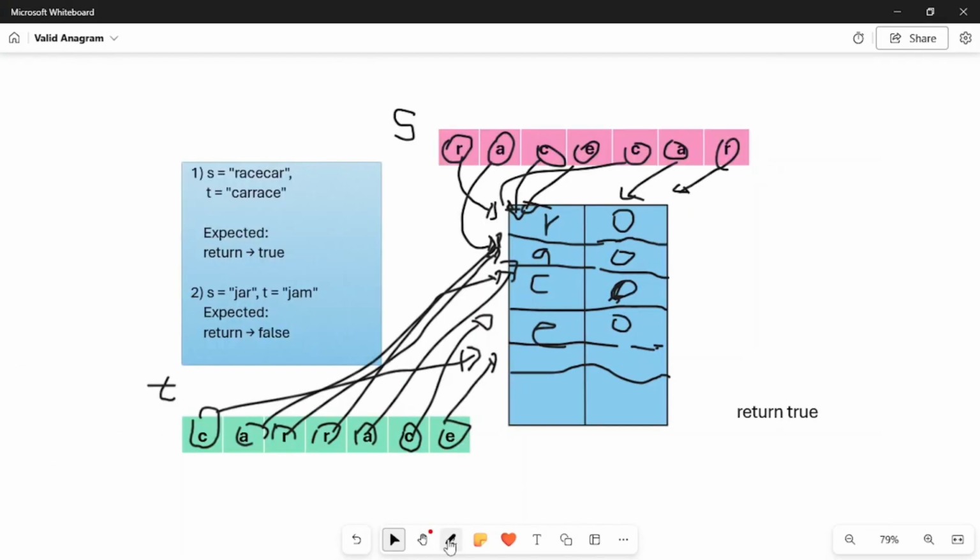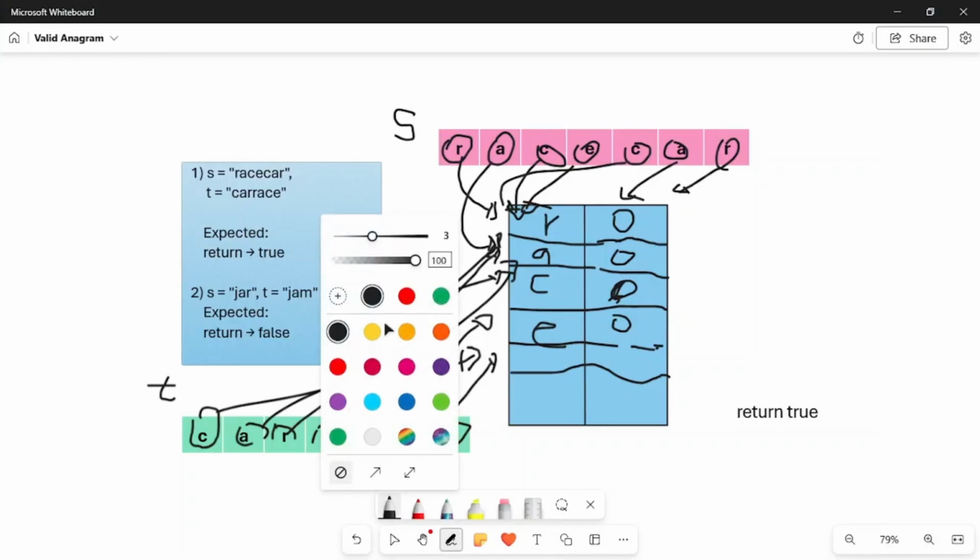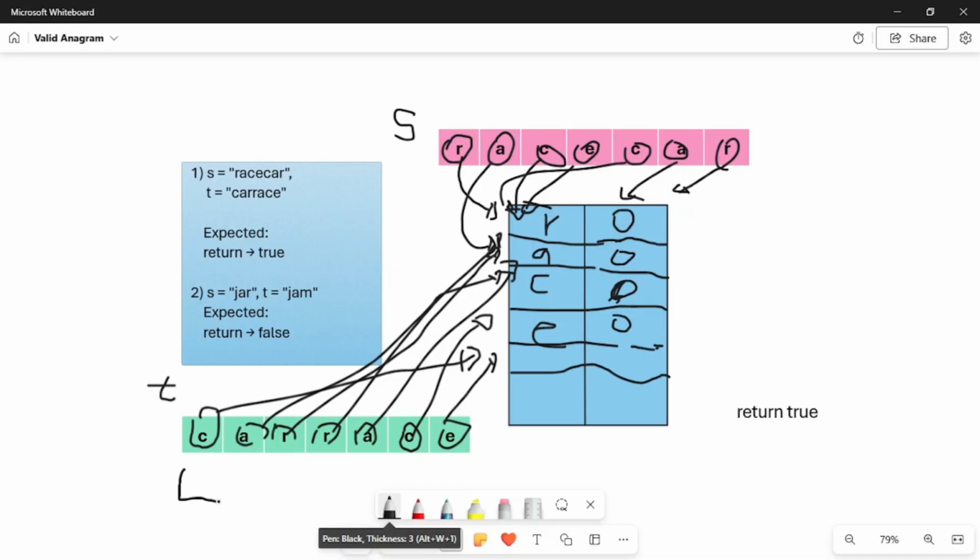Alright, so sorry, I had a small problem with this. So basically, let's say we had another value in T, right? Let's say we had another A, right? So typically we'll be testing these again. We're coming here again to our dictionary and we're going to be checking.